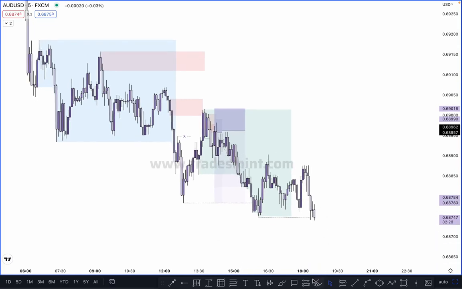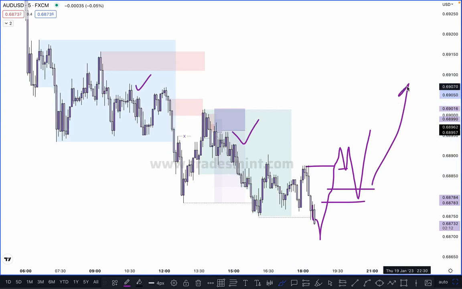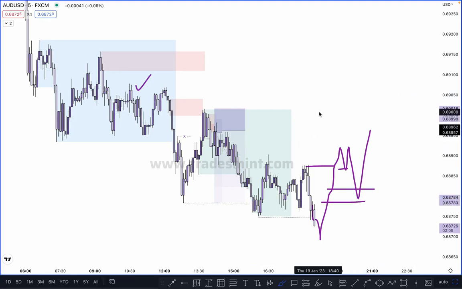But sometimes what happens, if price candle closes below it, then you don't need to sell here like this. You have to wait to buy here, because you are looking for a buy here, since both sessions are bearish. Then New York can give you a move to the upside, but you need additional confirmation here as per your single candle order block. So I hope you understand how sessions work.